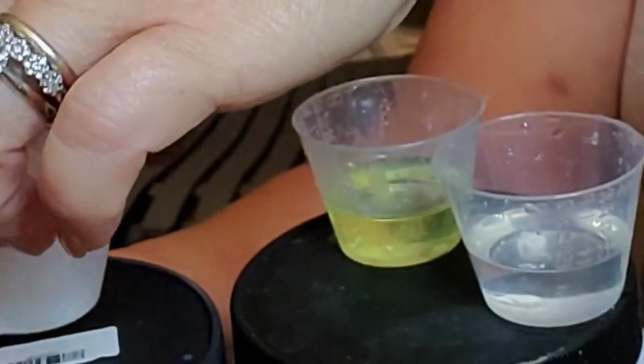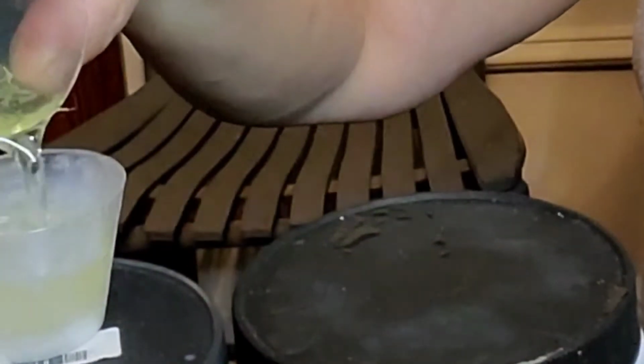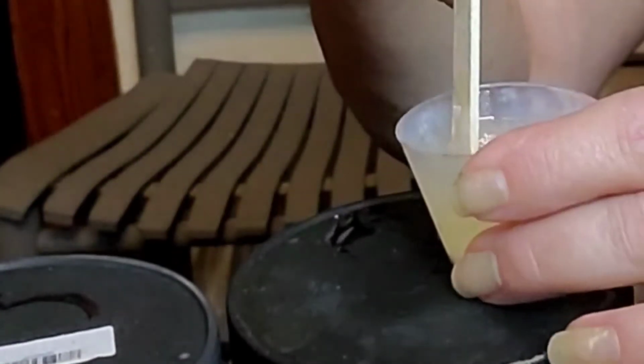It's a 2-part epoxy. So you mix equal parts of part A and part B. Mix it together. You stir it. And it gets cloudy at first. And then it'll get clear. And that's when you'll be ready to pour.